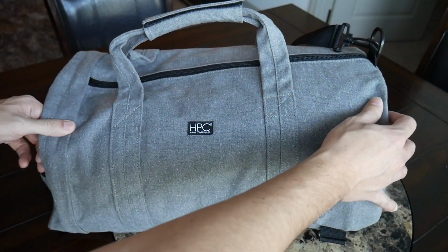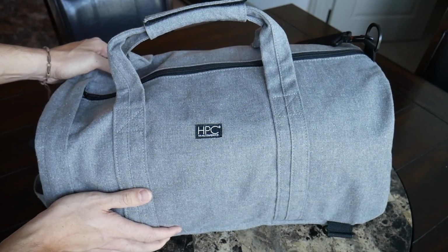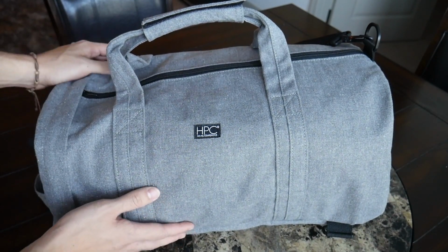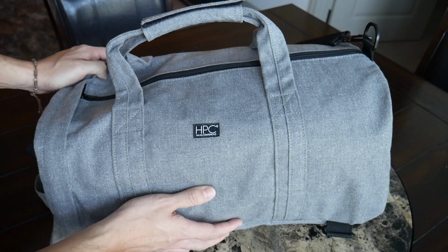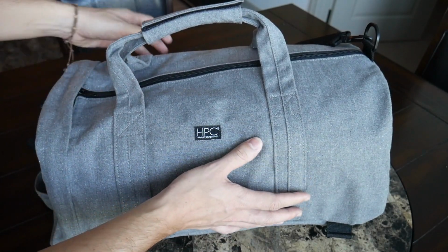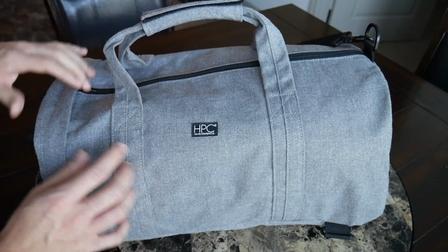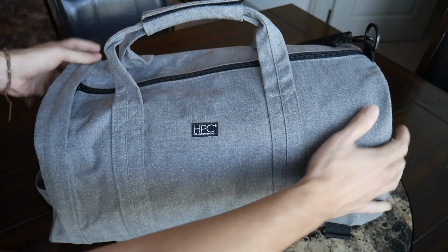I have to say, overall, I was really impressed with just how solid everything feels. I mean, this is a really sturdy feeling bag. I've filled this up with a lot and carried it with a lot of weight during the time that I've been testing it out. Overall, I haven't had any concerns at all about durability or whether the bag was going to be able to hold up well over the longer term. So that's really great to see. You can really feel the quality as you touch the bag.